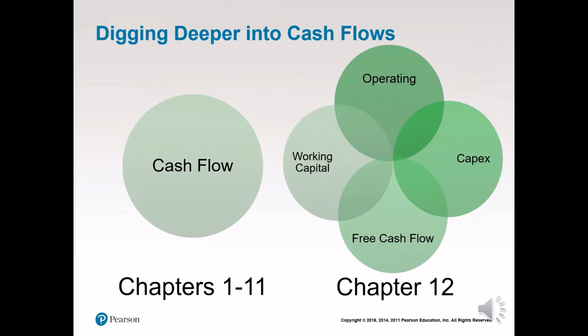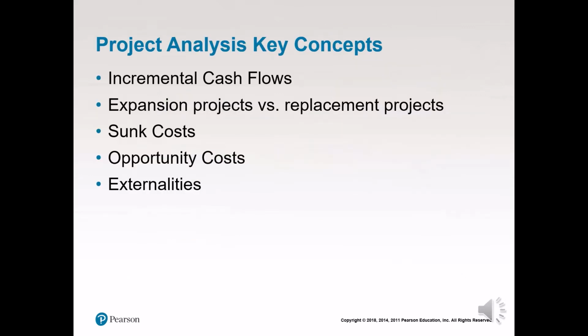Cash flows are made up of capital expenditures, free cash flow, working capital, and operating. In order to understand the key concepts in every project, we need to understand these elements. We need to know what incremental cash flows are, the difference between expansion projects and replacement projects. We need to understand sunk costs, opportunity costs, and any externalities that there might be.